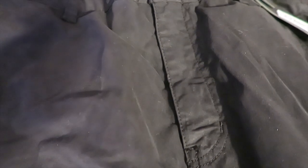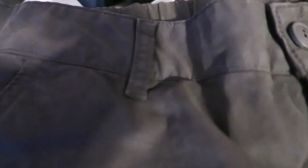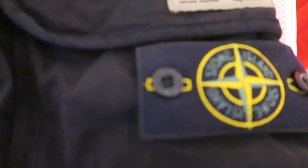Moving on, next in the haul we had to cop the hoodie and next we copped some cargos. Stone Island cargos are sick. Check out that button right there. We got the belt loops right there. Coming down you'll see we got regular pockets on the left and right, and then of course we got the cargo pockets. On the right leg we got one big fold pocket. Coming up now on the left leg we have a badge on that pocket — we do have the Stone Island badge right there.